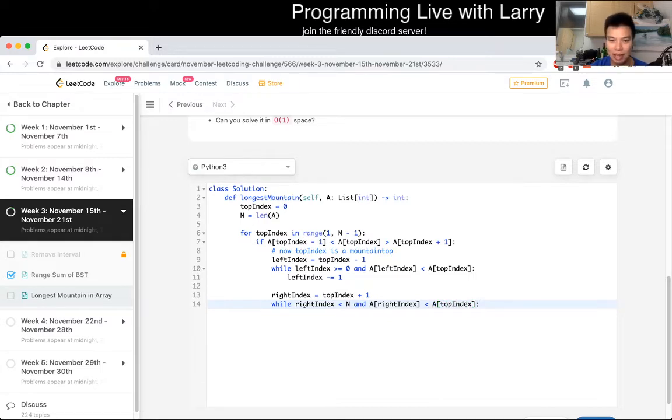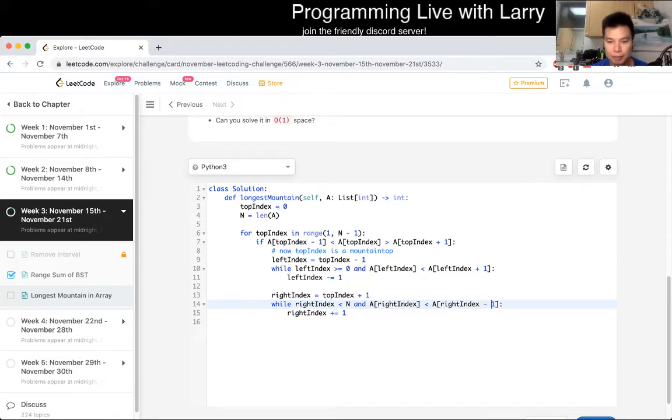I got that wrong on the right one, and you'll see why in a second. This is left index plus 1, and this is right index minus 1, to keep it in descending order, right?